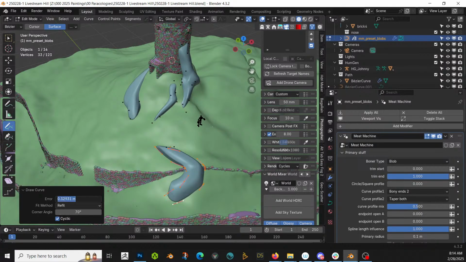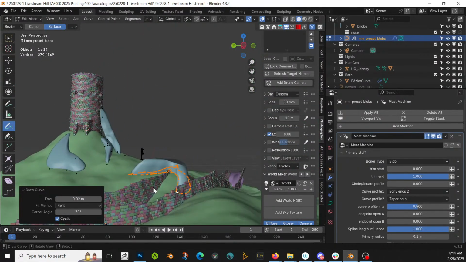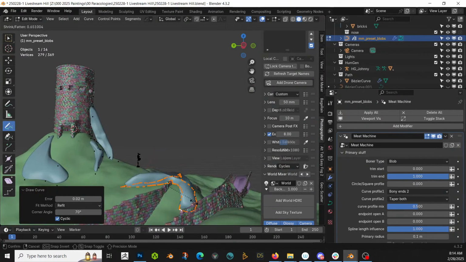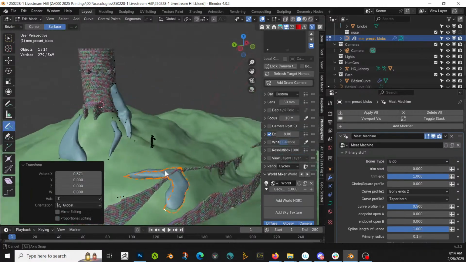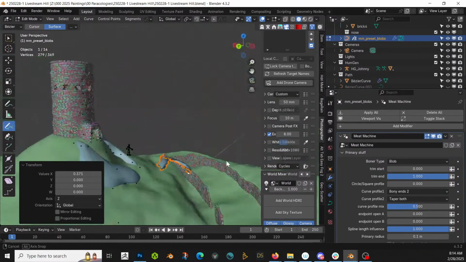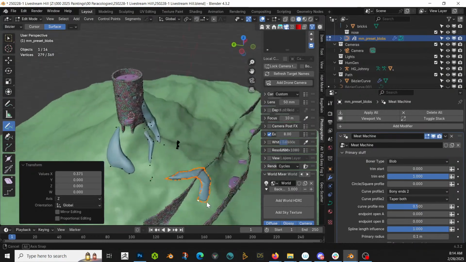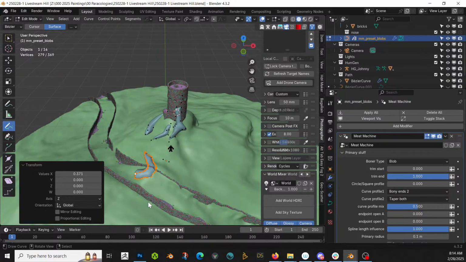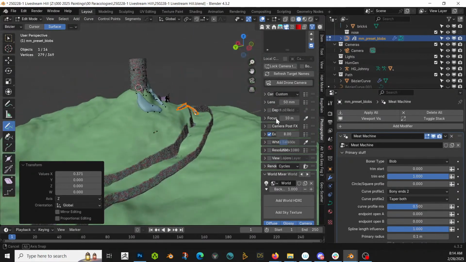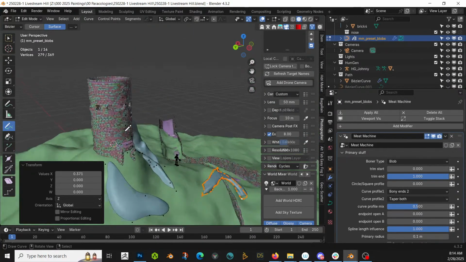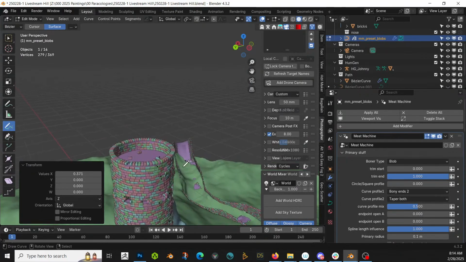Error of 0.02. Take it down more. And then Alt S and bring it in more. Cool. All that's looking neat. And let's just do a few more, because we can.